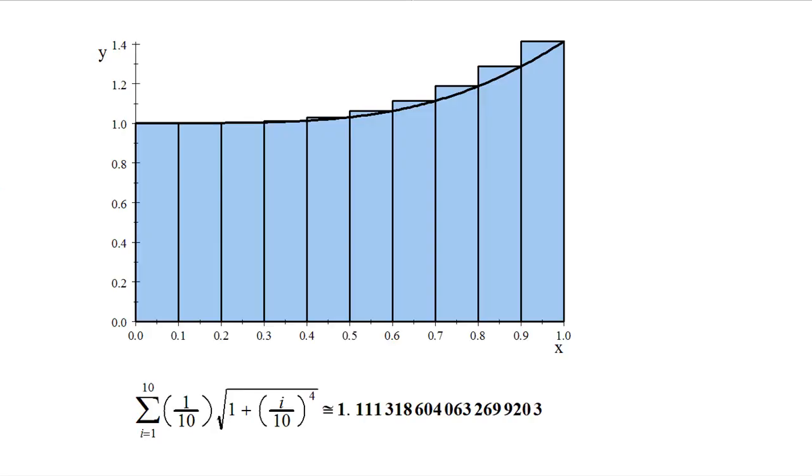All right. So this time I took 10 rectangles, so each one of them is 1/10 unit wide. And here the height is determined by the value of the function at x equals 1 over 10. Here x equals 2 over 10, and i varies from 1 to 10 to account for all these 10 rectangles, and the value comes out to be this much. 1.11 is slightly smaller than what we had before.